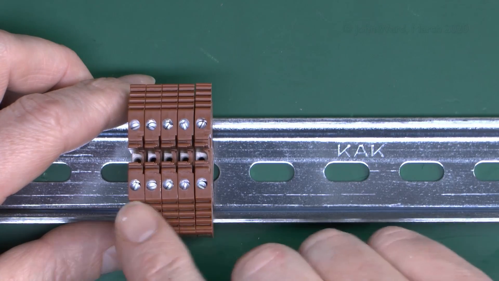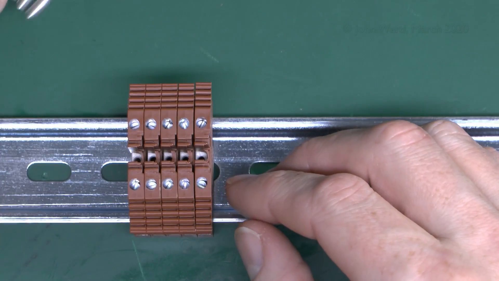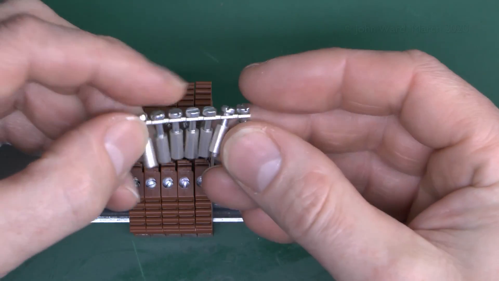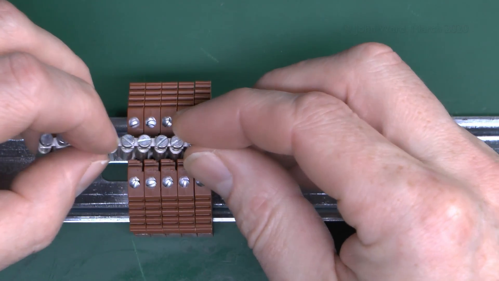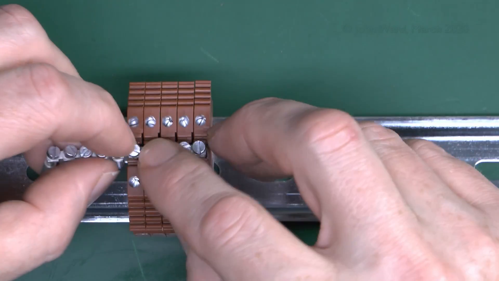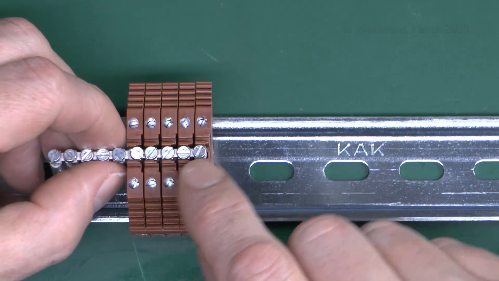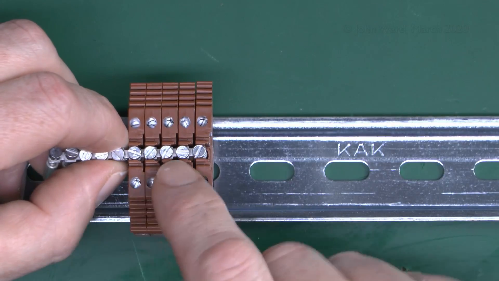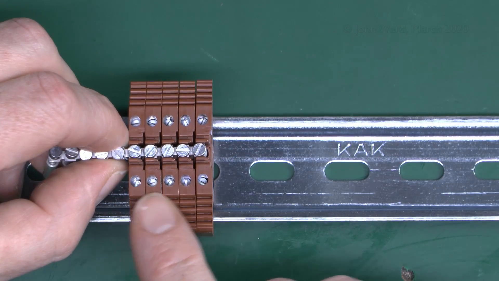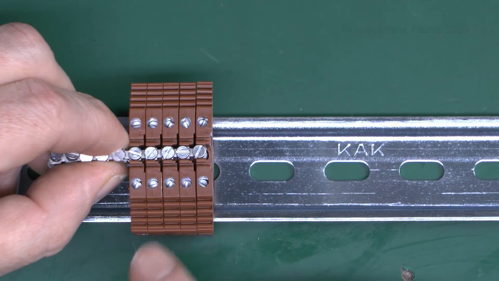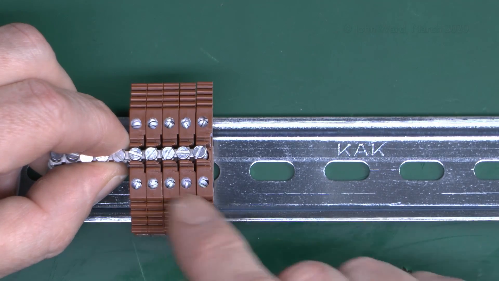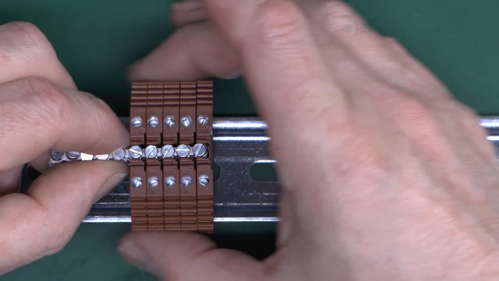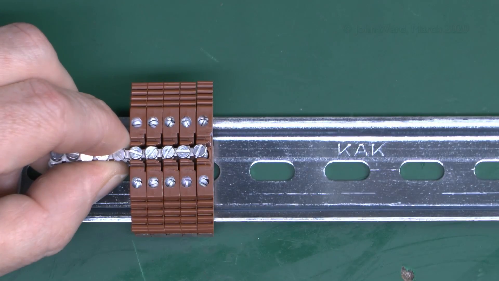Now joining two wires together is all very well, but there may be circumstances where you want to join more than two together. So if you have a block of these, say five together like this, you can also get things like these, which are kind of a strip, and you can cut these down to size. And then the idea with these is that these will actually go down in the center here, like that. And then when you tighten up these screws, it obviously bites into the metal inside, so then you would trim off the excess there. So if you put those in, now what you've got is all of these and all of these are all common together. So now you've actually got, rather than just one wire in, one wire out, you've actually got 10 in total, so five in, five here. So you can actually have 10 individual wires joining here, all of which are linked together.